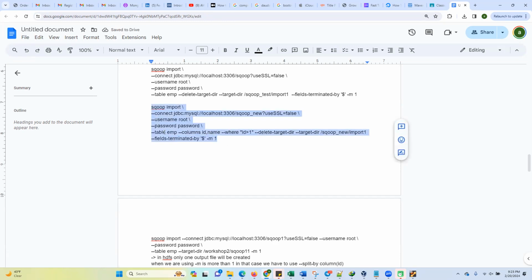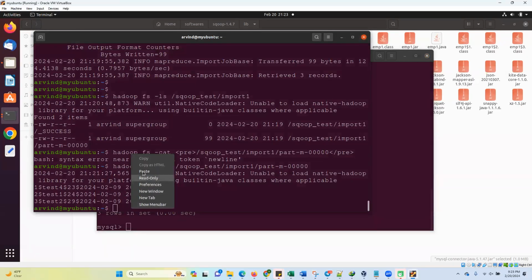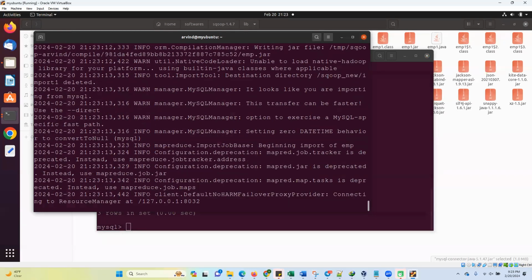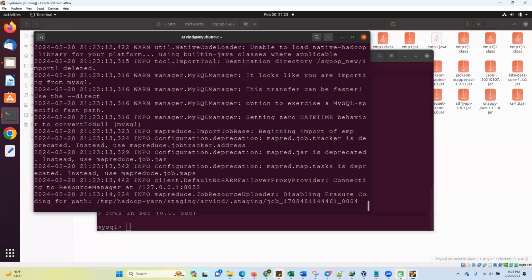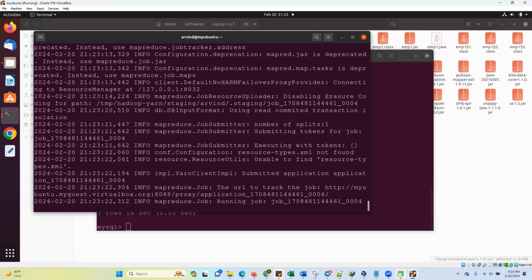And how many columns will come? Only ID and name. Age will not come. Okay. So I'm running this sqoop import. So it's just like you would just change the parameter and run the sqoop import. It will work, and then you can understand what changes you are doing, how these changes are reflected in your output. Because whatever changes you do in your sqoop import, it will reflect in your output. Okay.